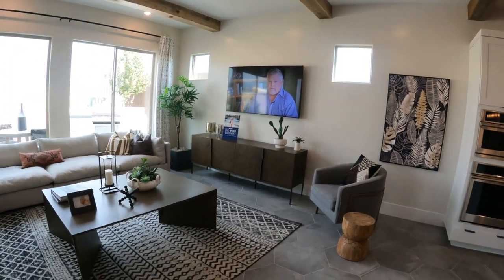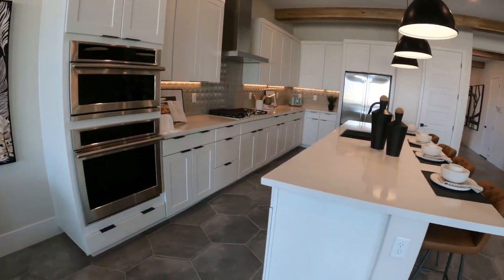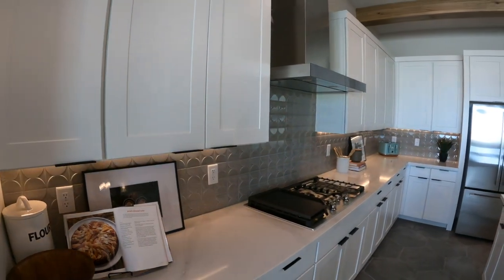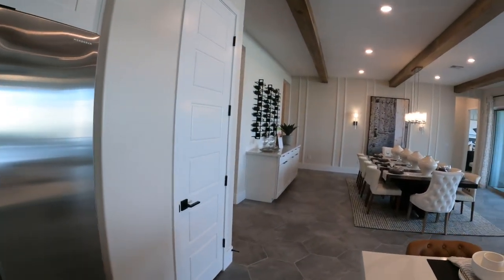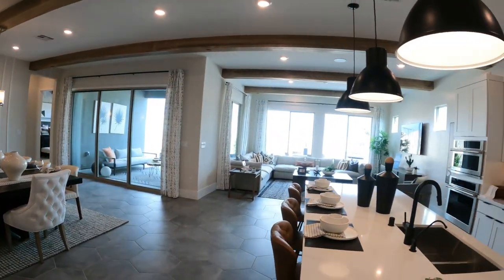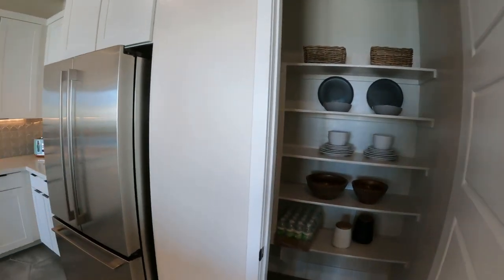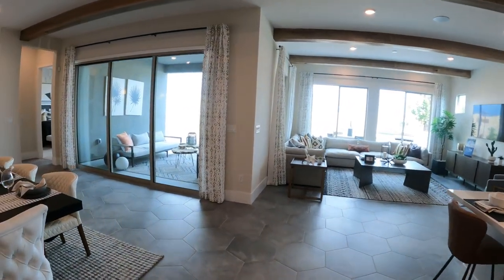So it looks like you have this nice family room area, then a double oven, or that could be the microwave and then the oven. Beautiful quartz countertops. It's interesting that they did these kind of pulls on the shaker-style white cabinets. They really did a good job on these models — they just recently opened. This is a very large dining room. I think if it were me, I would make that into my living room and that into my dining room. There's also a nice pantry. It's a great feeling — an open floor plan.